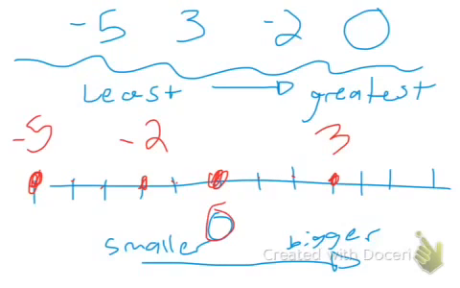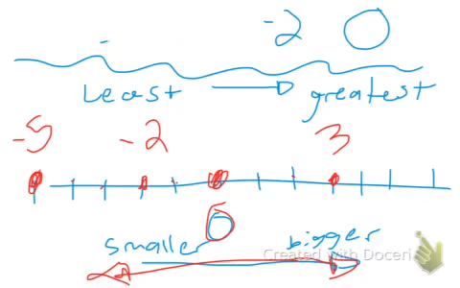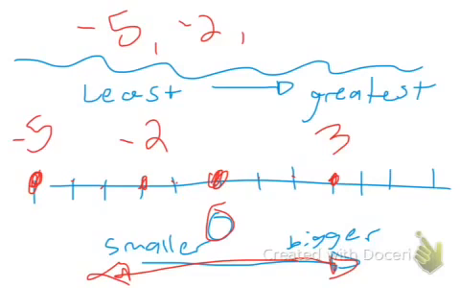We already have that. So, if we put them in least to greatest, you can see, since the farther left we go, the smaller it is, and the farther right, the bigger it is, the order that we're going to put those in becomes negative 5, negative 2, 0, and 3. Another way you can think about it is, if you're going from least to greatest, if you're just talking in degrees, which one of those would be coldest? Well, the coldest would be negative 5 degrees. And then negative 2, and then 0.